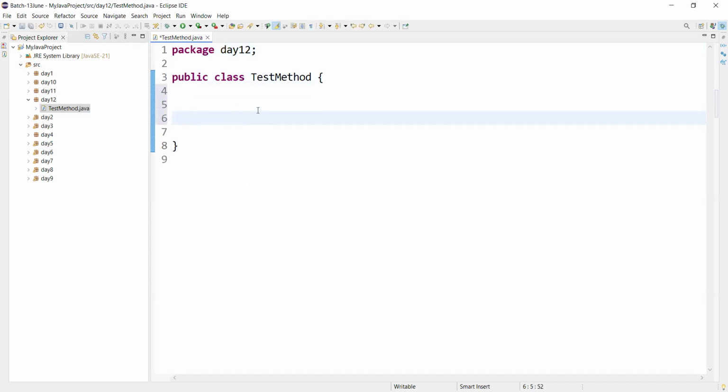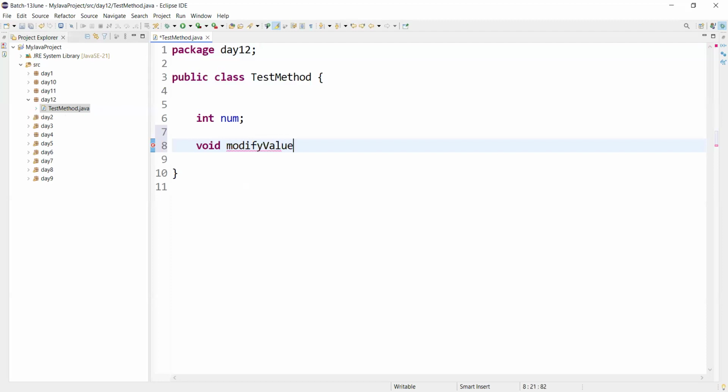And then we'll have some integer as a class variable. And then we'll create a method called modifyValue.